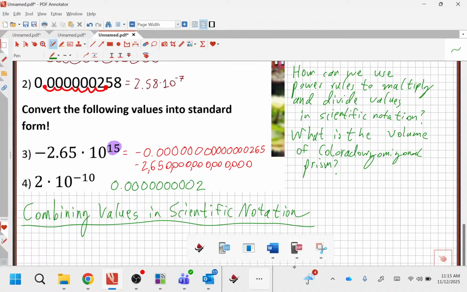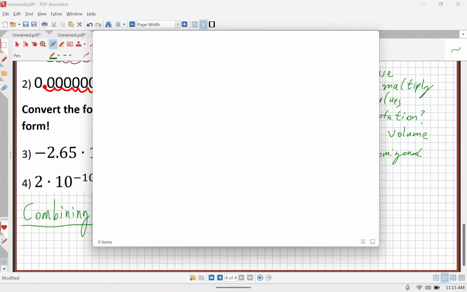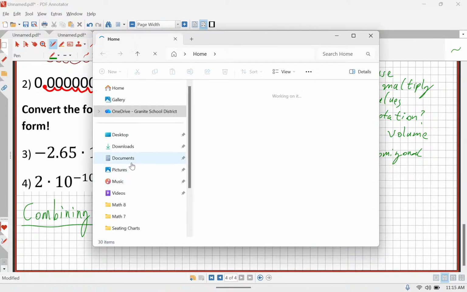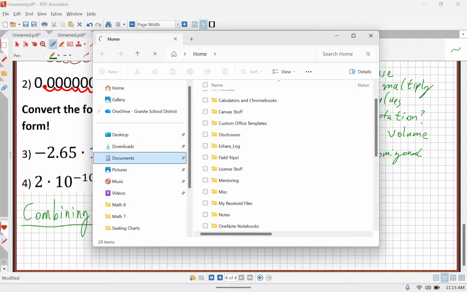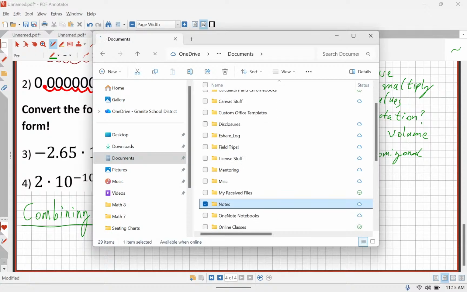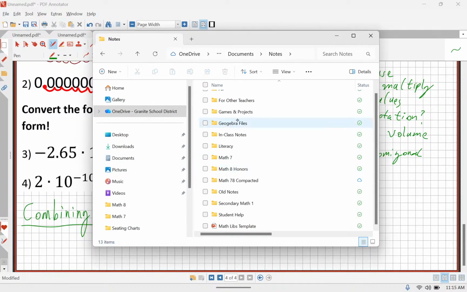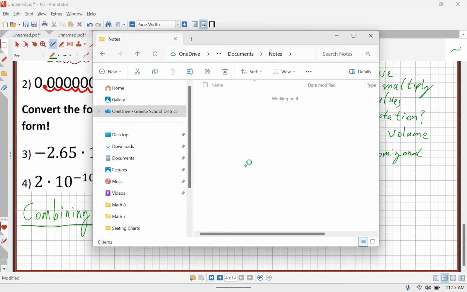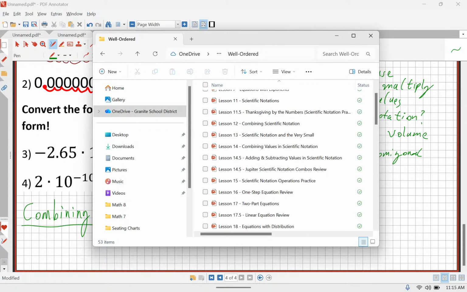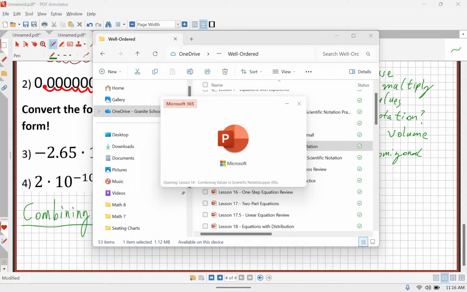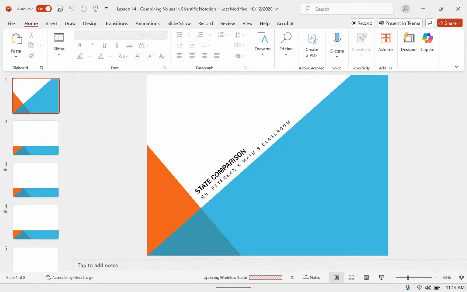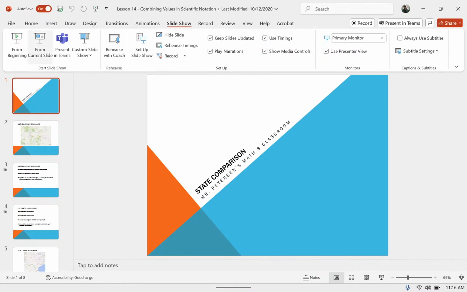I'm going to pull up our PowerPoint here. What? I didn't pull it up. Uh-oh, hang on. Those of you at home, you're going to see the crazy inner workings of Mr. Petersen's documents here. Let's see here. Notes. There we go. Math 8 honors, well ordered once upon a time. Now the order's all different. And is that this one? 14? Let me see. Did I get the right one? I did. Yay. Okay, here we go.